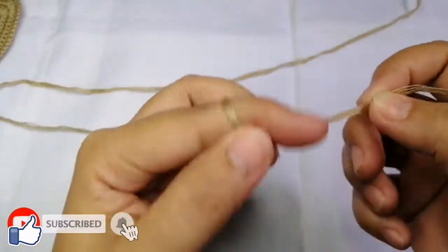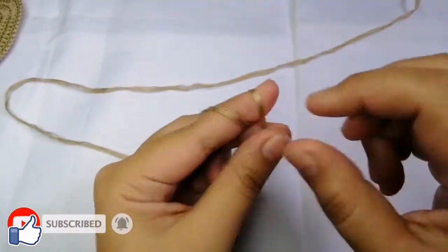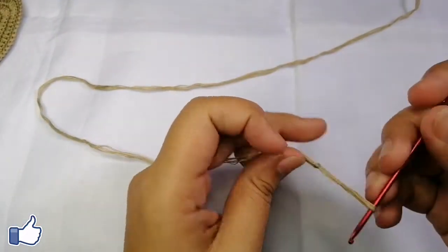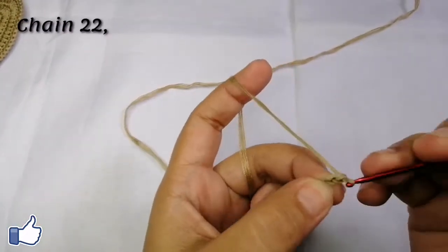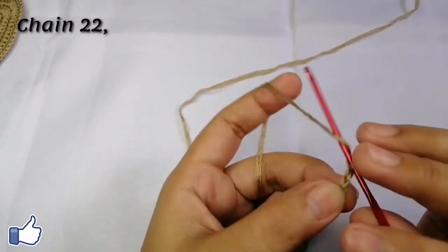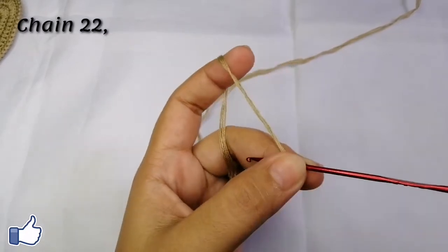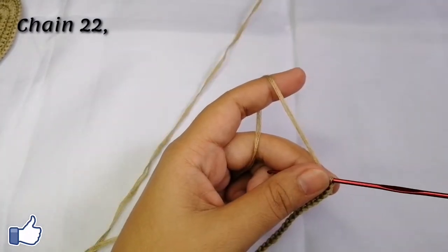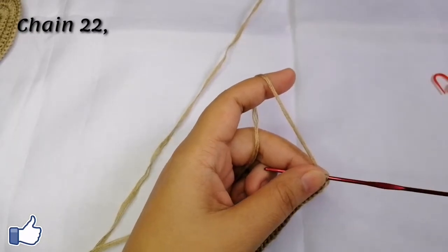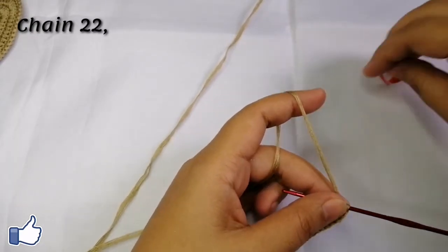Okay, so first, we're going to make our slip knot. Don't forget to make a slip knot, okay? And then chain of 22. 1, 2, 3, 4, 5, 6, 7, 8, 9, 10. So, I would like to inform, kailangan pala natin guys ng ating stitch marker. Okay, at least 2 stitch markers in this project.